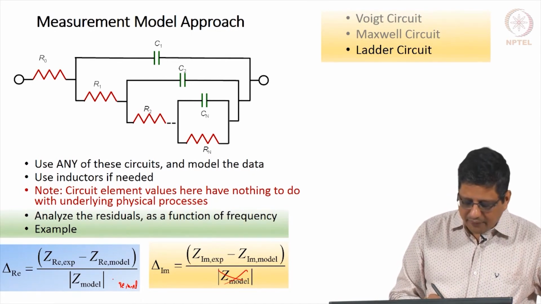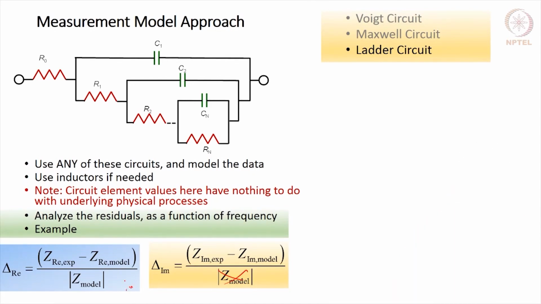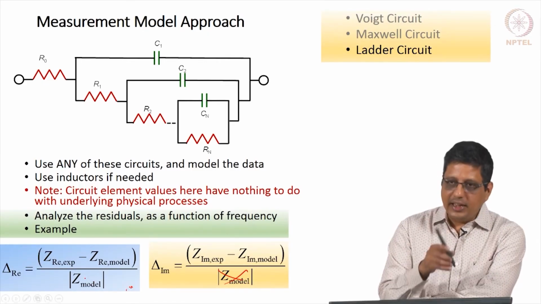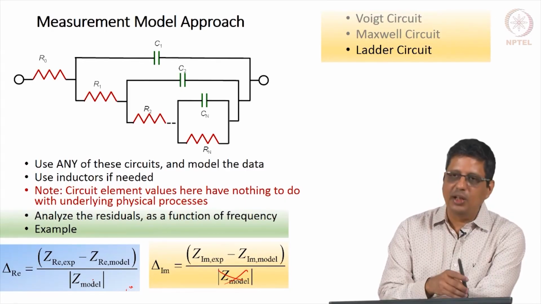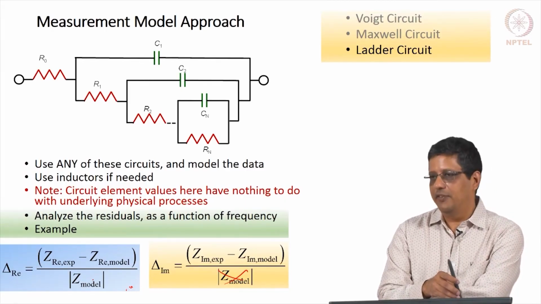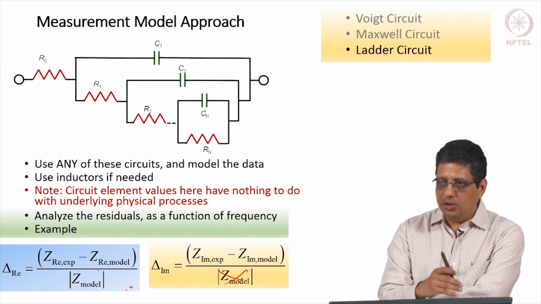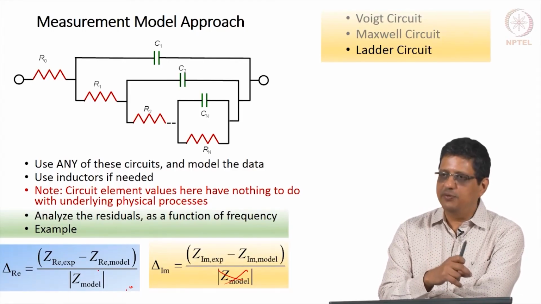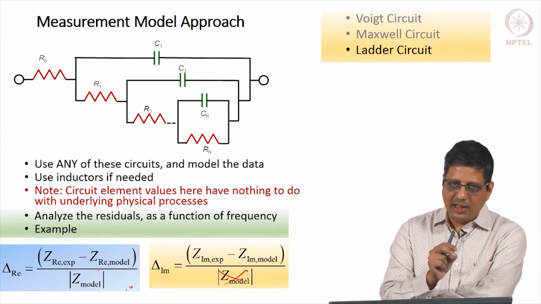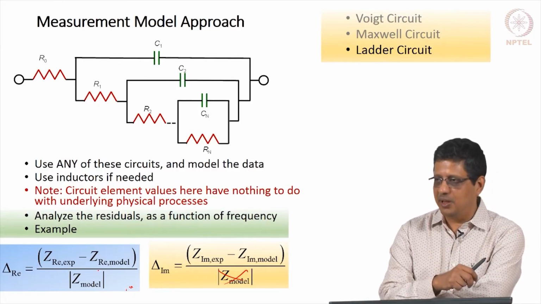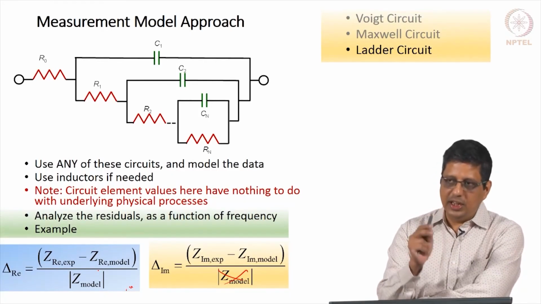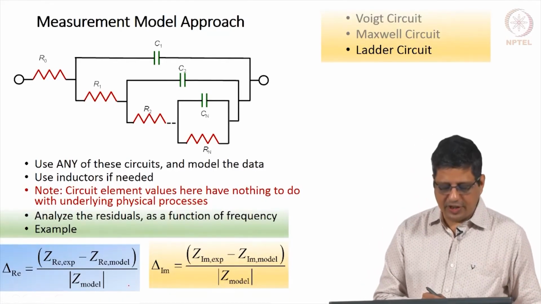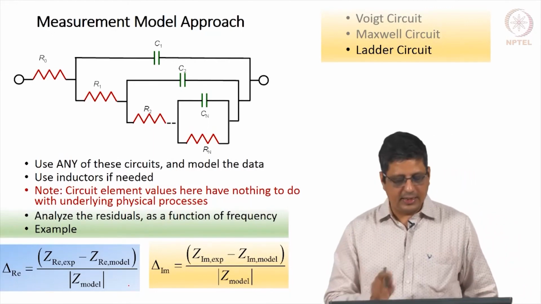This is all fine. You have to be careful that you are not going to a value which is very small. At the high frequency, do not use a very small value for the denominator. If it is close to 0, it is going to disproportionately push this up. So, at high frequency you may see the residual is very high. You have to check, is it because my impedance is very close to 0 that I am having this problem, or is it because genuinely the model and the experimental points are different. So, this is one form of definition, you can have your own definitions, as long as they are meaningful it is okay.